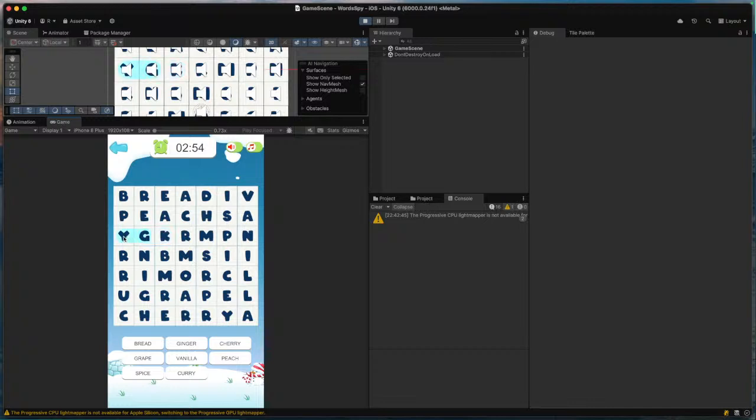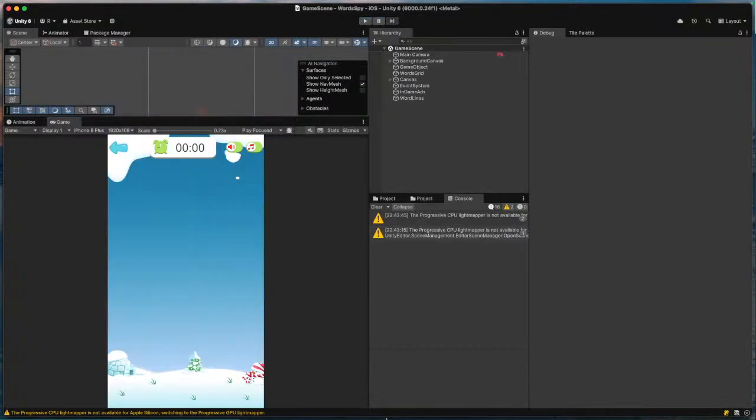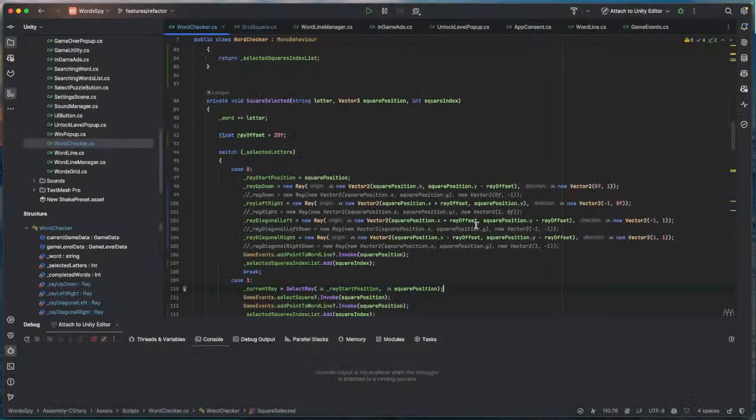The selection works, but the left right, I think it needs to get on the minus of ray offset.